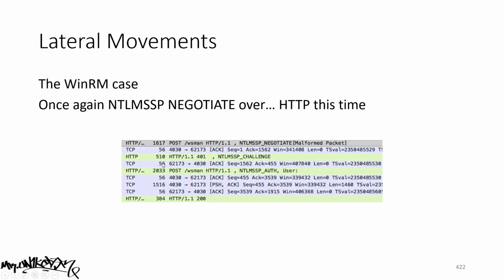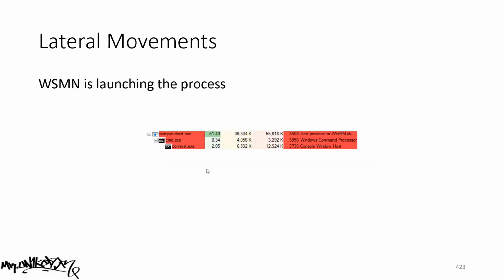Another thing too, 5985 is the clear text version, 5986 is the non-clear text. Remember when I told you about ARP spoofing and all that stuff? If you come across a client that actually uses WinRM, you may be able to capture authentication through this, because over HTTP it's going to be clear, so you may be able to capture some of the authentication exchange, which is something that you want.